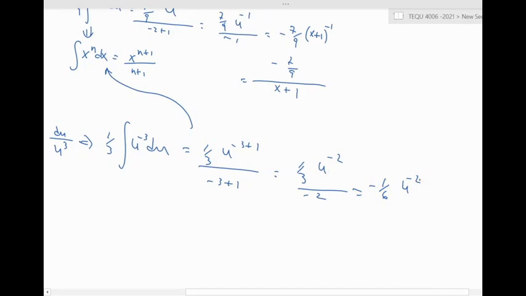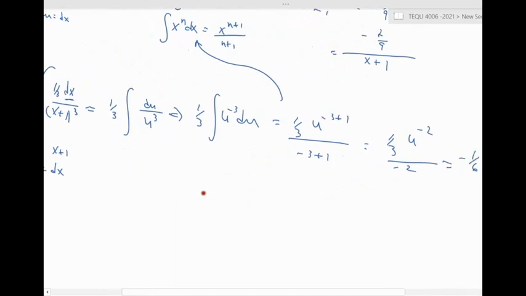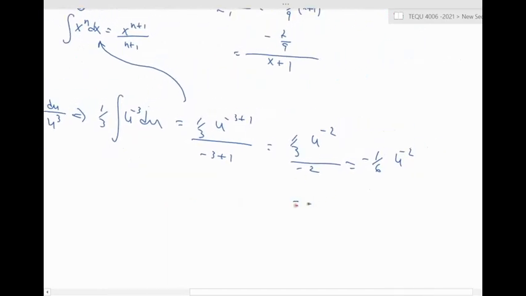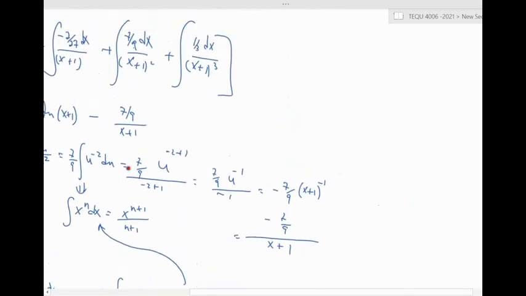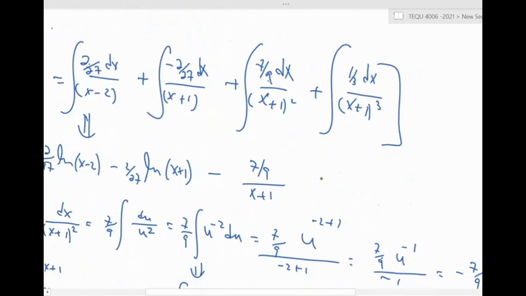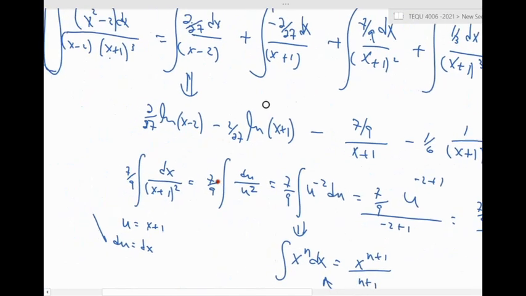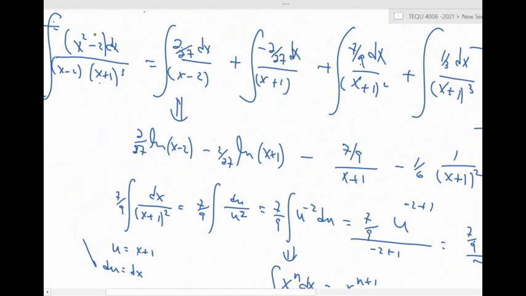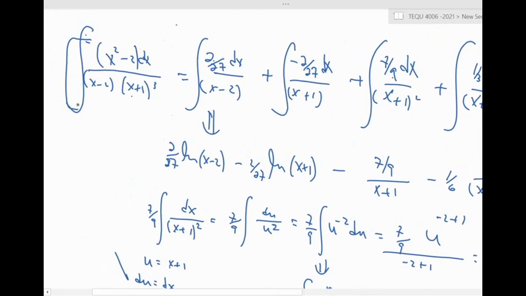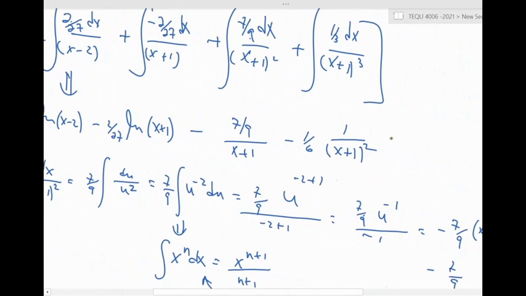But if we recover the definition of u, which in this case is x plus 1, our solution will be equal negative 1/6 times 1 over x plus 1 square, and that will be the solution for that final integral, which is this one here. Let's paste it here, and that goes right there. See, I had then all the terms, all the integrals for this big and ugly integral end up being, this is the first part, second part, that's a logarithm, this third part, and finally this last part here, which since this is a general integral, it doesn't have any limits, so we put plus c here.